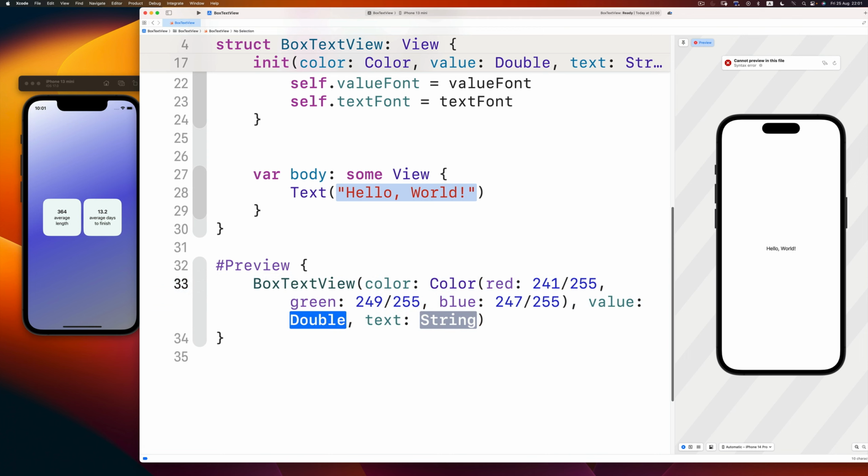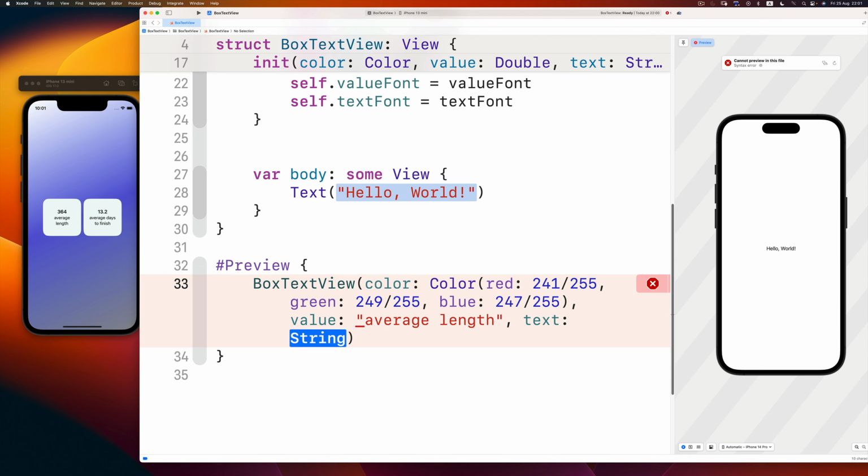The value is going to be average length. And the text, oh, that's not that, that's the text, excuse me. The value will be 364, and the text will be average length.